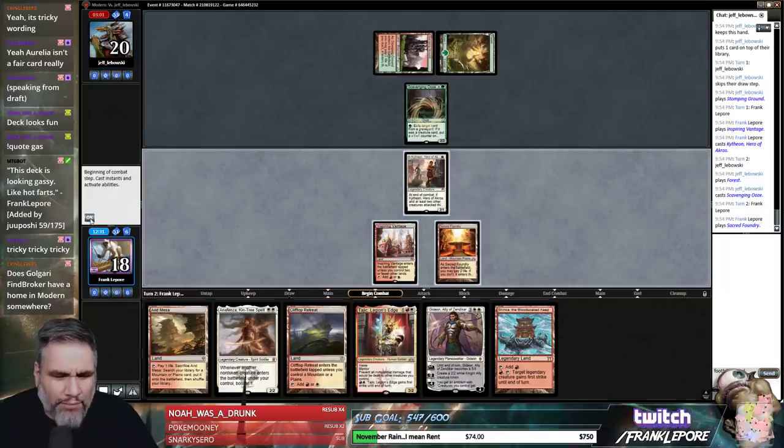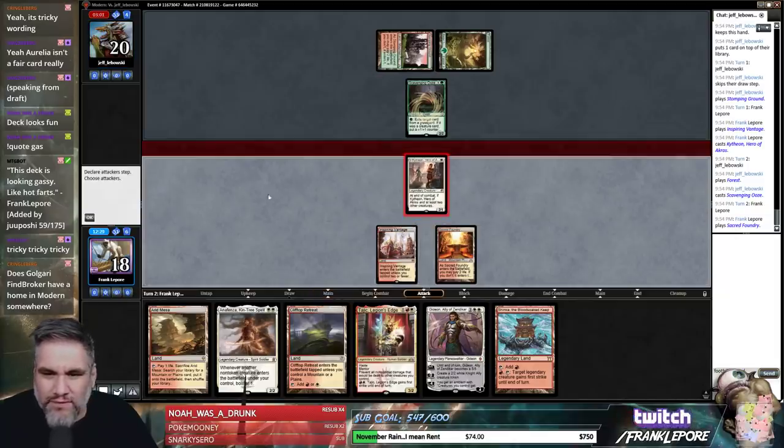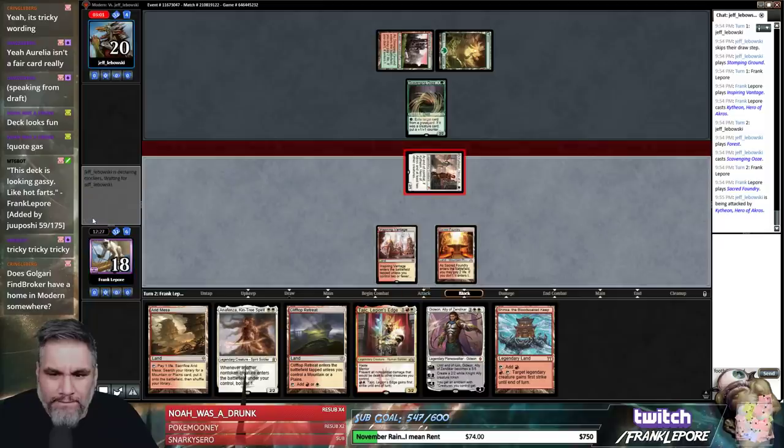Does Golgari Feinberg have a home in Modern? Probably not. It's just too expensive. I don't think you're ever going to play it over something like Kalidus, which is just way more valuable.